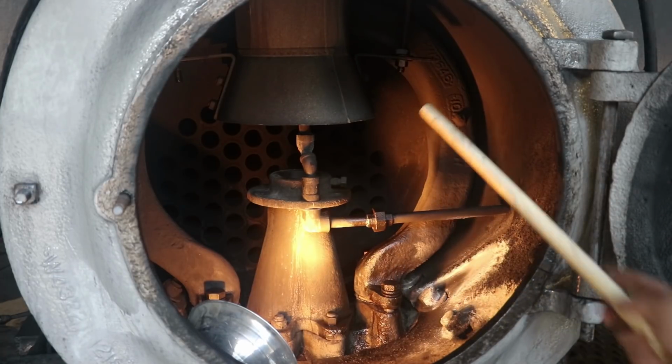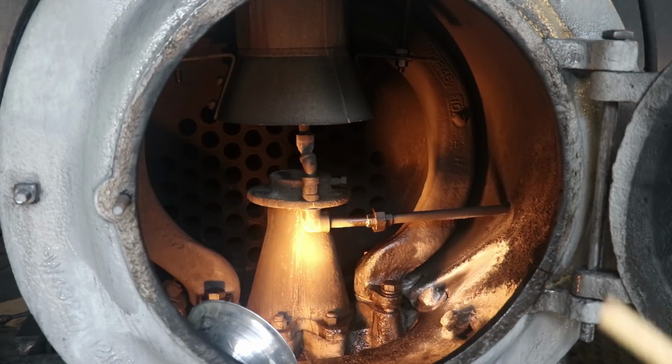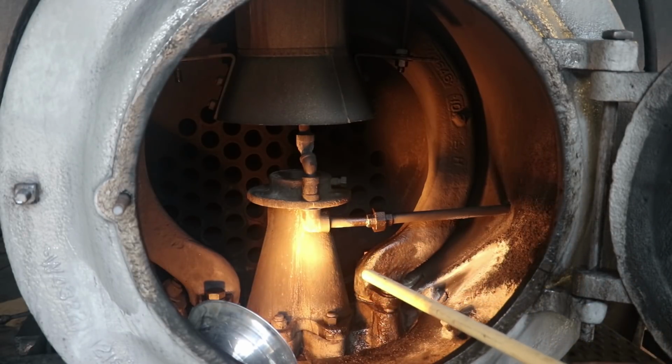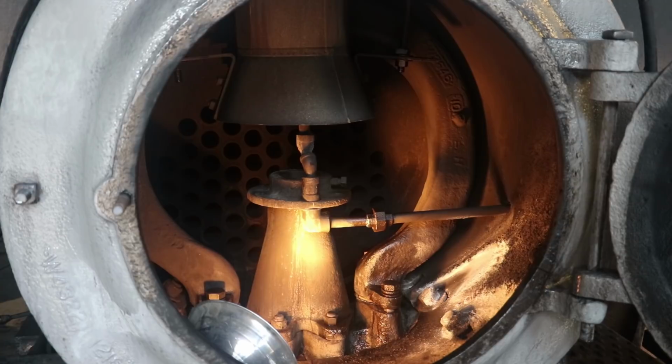The issue that we have is with this particular steam pipe over here on this side. And we actually had this steam pipe out last year, and we were doing some maintenance, and when we were putting it back in, lo and behold, the ear down here on the bottom snapped off. It had actually been broken previously and been repaired, but when we tightened it down, it broke again.